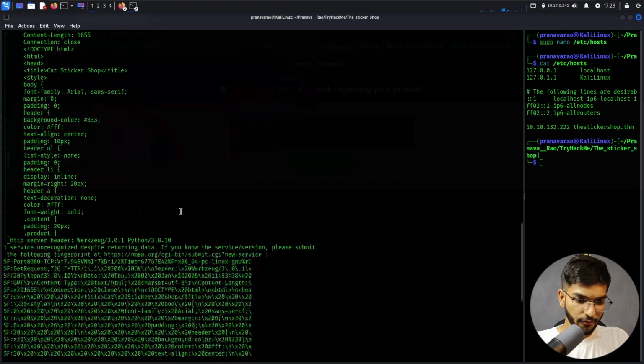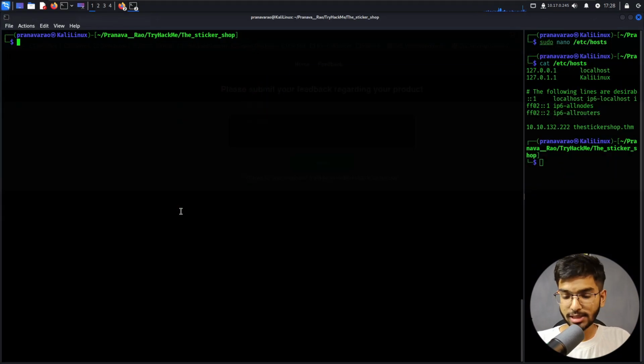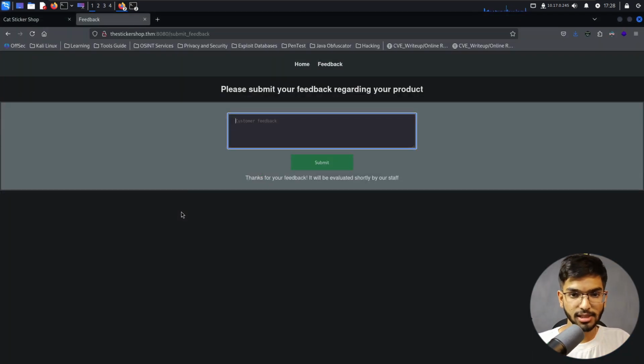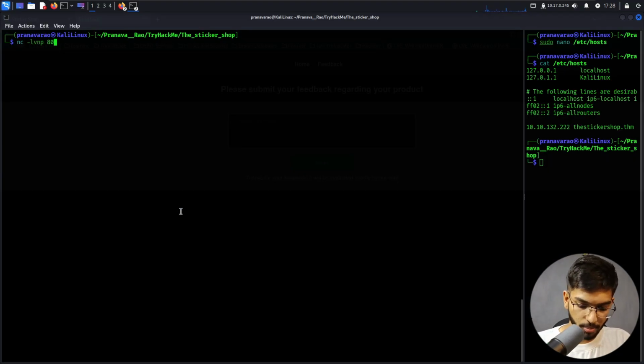So the first thing I will do is set up a listener to see if that works or not. So I'll do nc -lvnp and then port 80. Now, I want to check what happens when inputting such a payload into the system, and how it behaves. What if I tell it to ping back to my system, what is going to happen? So I just want to look into that process. For that reason, I will set up a listener on port 80 from my local system here, which is the attacker's box, and press enter.